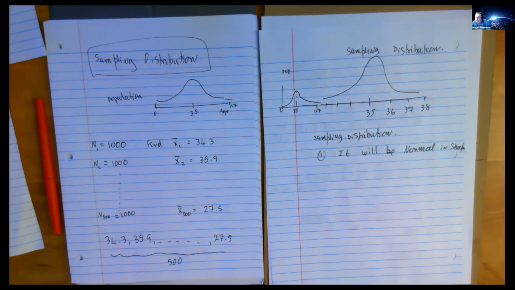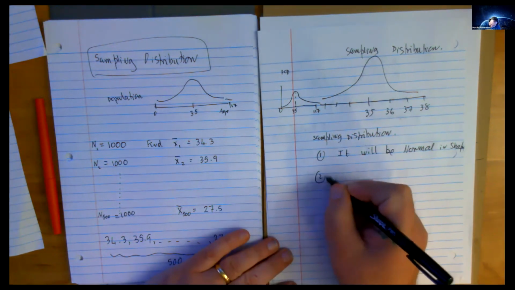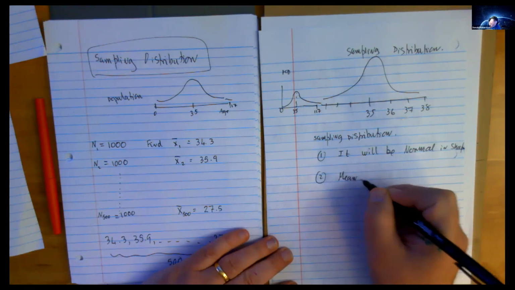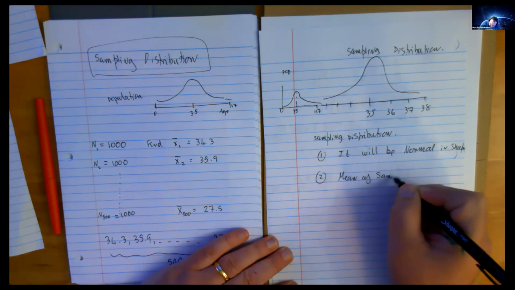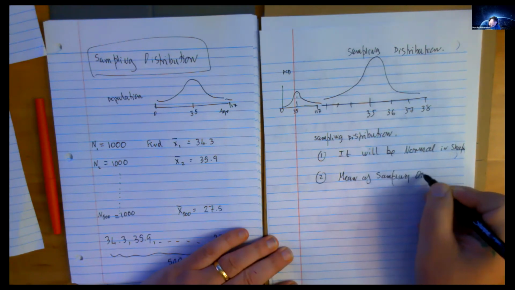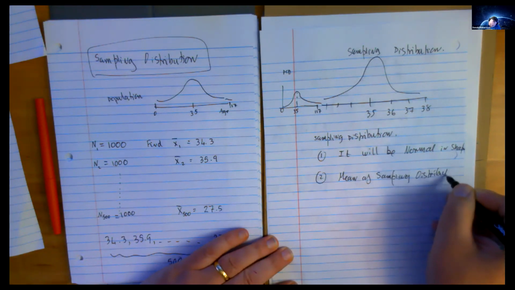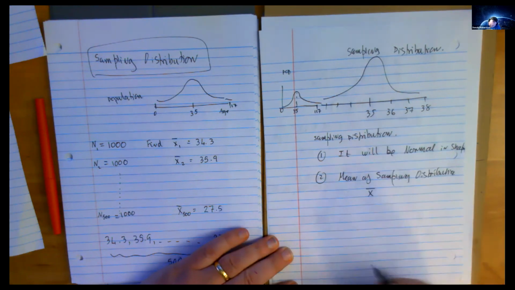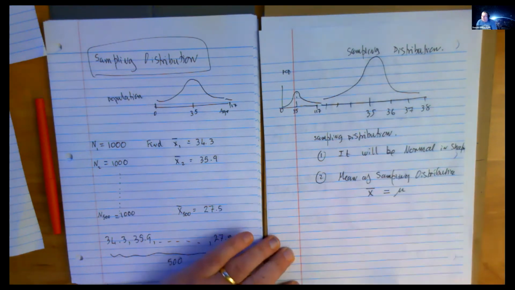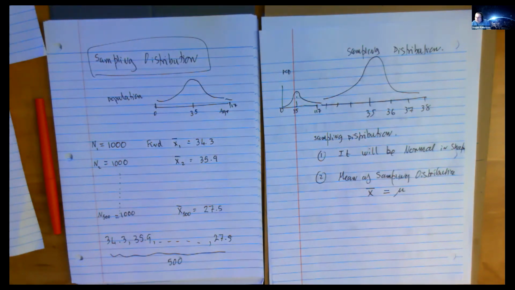It's a good amazing fact, because doesn't that mean then that I can use the mean of one sample and I can answer some cool questions about it? Well, the first thing, it's normal. The second thing is, do you know that the mean of the sampling distribution, and I'll call it X bar, is equal to the mean of the population? Does that make sense that if you did thousands and thousands of samples, wouldn't the average of all of them be darn close to where the population mean is?